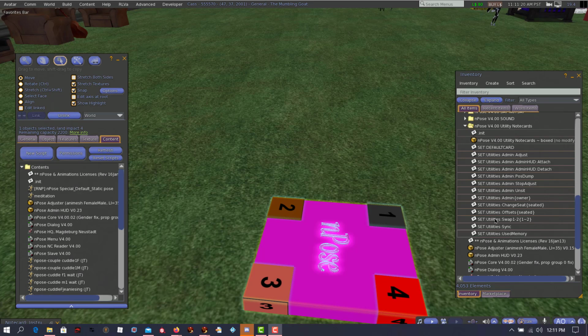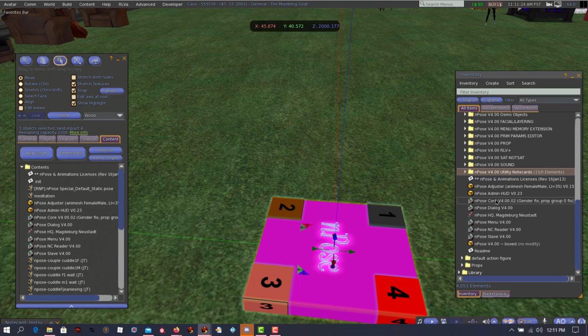I want to just caution you real quickly here. If you took each one of these scripts and dragged them in one at a time, go to the next one, drag it in, and so on all the way through, each one of these scripts is going to start up on its own and look to communicate with the others. If they're not quite in there yet, things may not work.